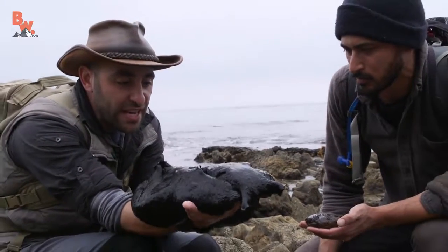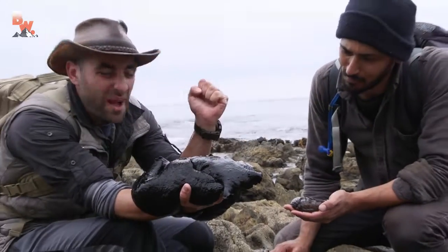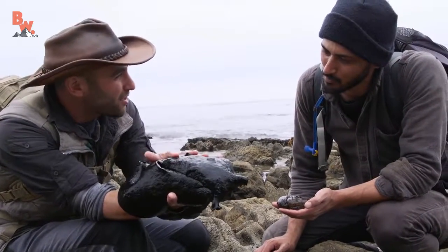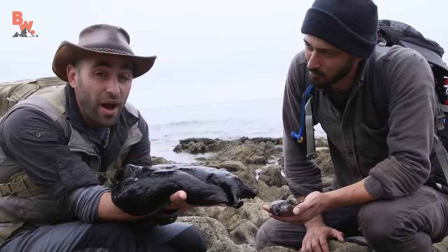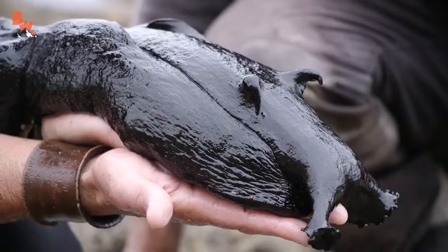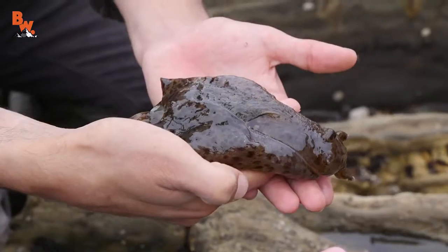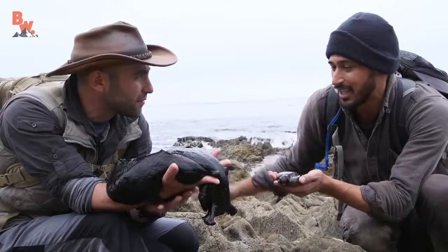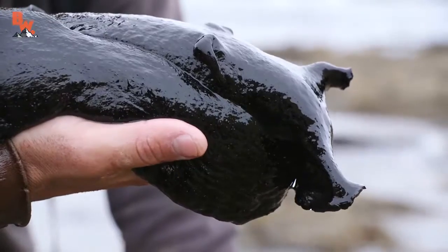That is crazy, and it is so unbelievably slippery. It's actually really hard to hold on to it, and my hands and arms right now are covered in a slippery mucus. Now, are they toxic in any way? No, they're not. Okay, so I'm in no danger right now. So they don't bite, they're not toxic, they're just slimy and alien looking. So how do these defend themselves against predators? Well, these guys don't have as many predators as the California sea hare, probably due to their size. Okay. So they would generally just stick to where they are, and they're going to be pretty well hidden in these rocks. I can't even imagine what would want to try to eat this.